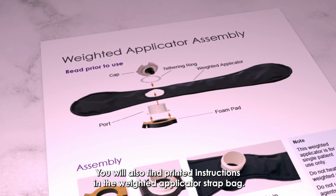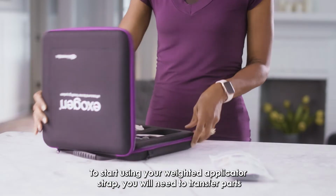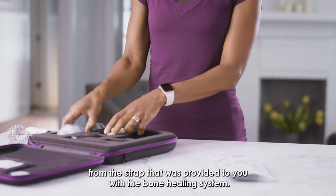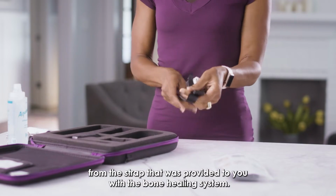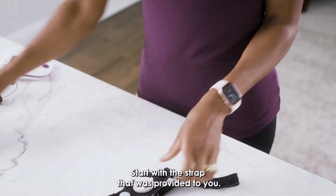You will also find printed instructions in the weighted applicator strap bag. To start using your weighted applicator strap, you will need to transfer parts from the strap that was provided to you with the bone healing system. Start with the strap that was provided to you.